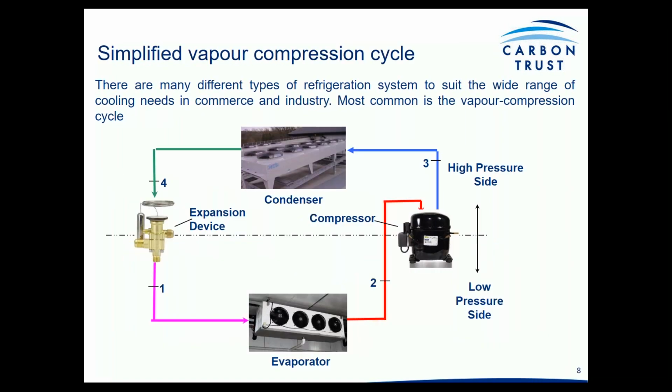Energy saving with refrigeration is often easier when you have a good understanding of it and its functionality at the most basic level. So again, this is us looking to deliver this to all levels of understanding. So in very basic terms, what is refrigeration? It's essentially a process in which work is done to move heat from one location to another. This often starts at the low temperature reservoir, which would be your cold store or your fridge. Work is then done to move that thermal energy to the high temperature reservoir, which is often located outside the building.